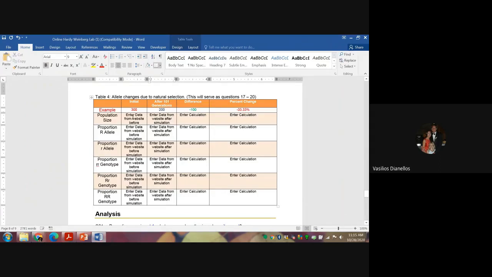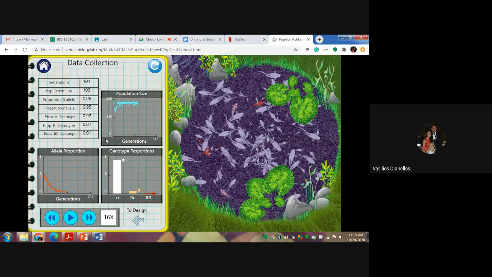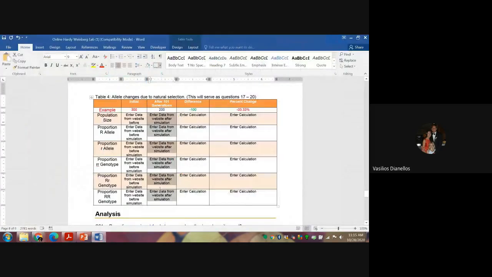All right, so again, remember, we got this information before we ran the simulation. And now that we're done with the simulation, we're going to fill this in. And again, all that information comes from right here. So we're going to take this data right here, and we're going to fill this in. And once you've done that, you will have all this data filled in. And that's all of the data that you collected from your experiments. And once you've done that, as always, you can then calculate the differences in the percent change. And then once you have all that, you can actually look at the results and see how things changed.